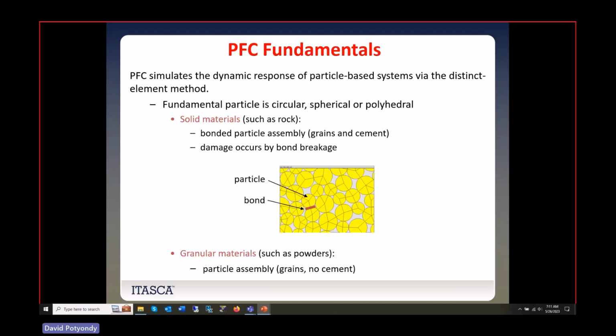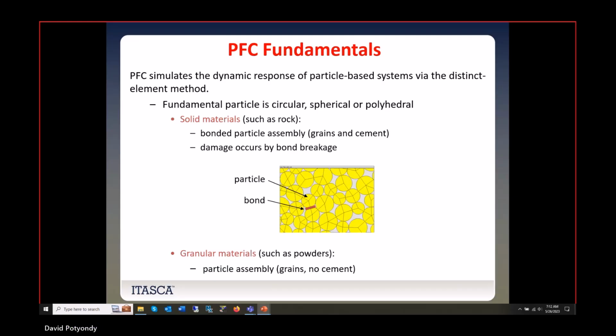That's what we're mimicking. We're mimicking grains that remain rigid. They don't change their shape. All the action happens at the cement. That's where the deformation's occurring. With such a system, we have damage in terms of breakage of the bonds. And we're going to find out that some of the more sophisticated contact models that we need to use to better represent rock than some of the original ones actually allow partial breakage of the cement.